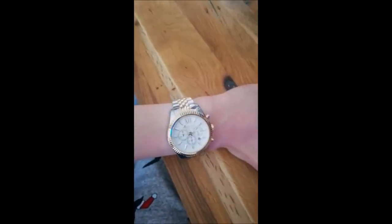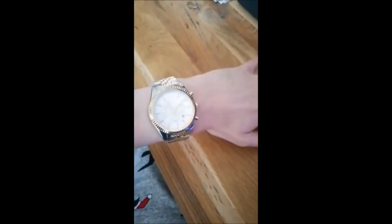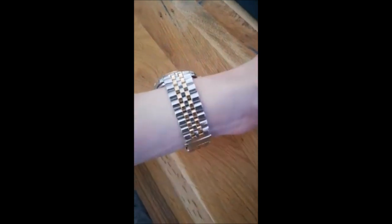This is what it looks like when it's on your wrist. I think, as I said, pretty decent look, pretty slim fit, really good. It's not really heavy, which is good. It's not too high or too built up, basically. It's just really flat and yeah, it just sits there really nicely and it's looking really good. I'm really happy with that.